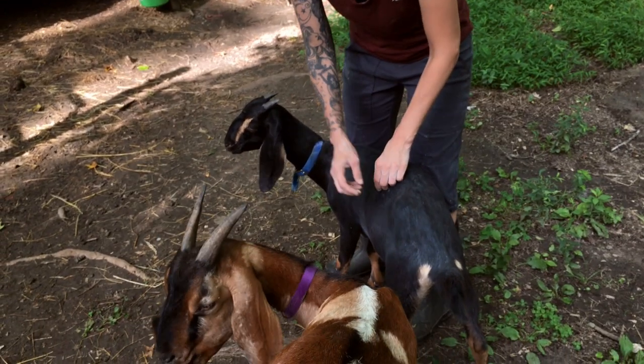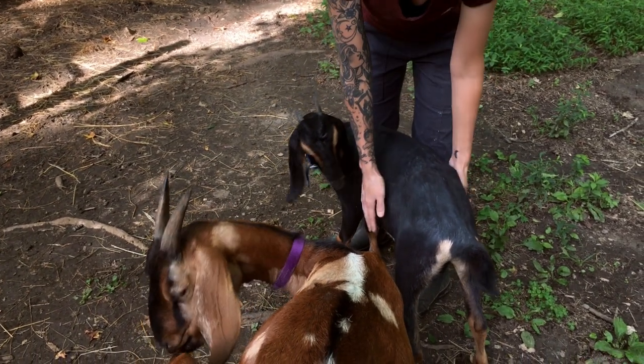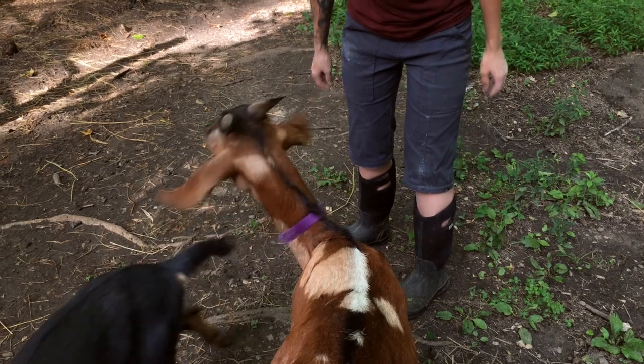Has quite a bit of hair. She's about as long as Evie's right now. I wish I would have been able to trim her up just a little bit more on the sides, but you get what you get and you don't make a fit.